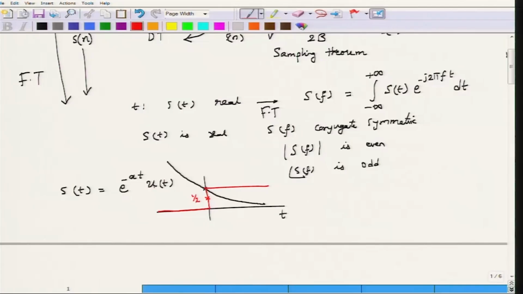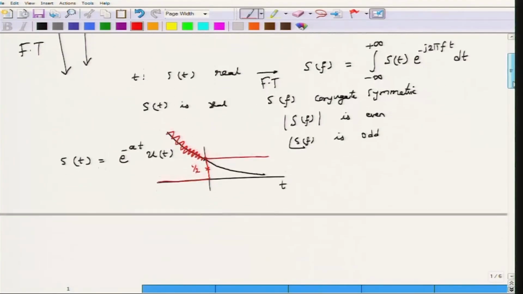Okay. So, this is your u of t. When you look at it this way, you will see that because the signal u of t is 0 for t less than 0, whatever the variations of e to the power minus a t may be, that just vanishes and does not come at the output, and whatever variations come after that are multiplied by 1. Therefore, you have an exponential signal that goes like this.